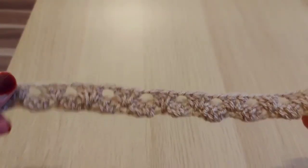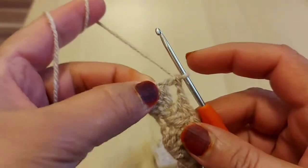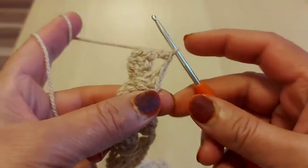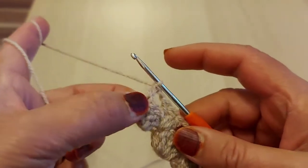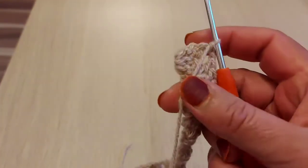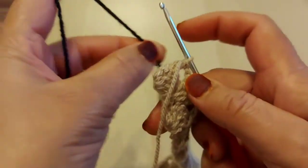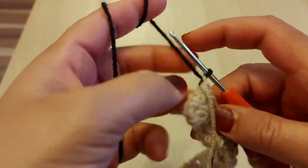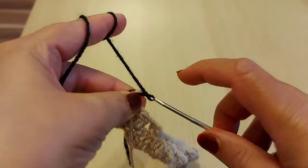Okay, everyone, I am at the end of this row. I made a double crochet at the end. I made like this 3 double crochet, 1 chain, 3 double crochet, 1 chain. Here I made the last 1 double crochet. I'm going to leave this yarn here, and I'm going to use this color yarn like this. If you want, you can make a loop, but I'm going to make it like this.